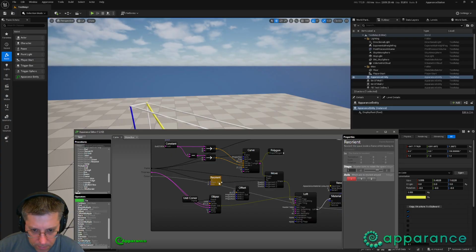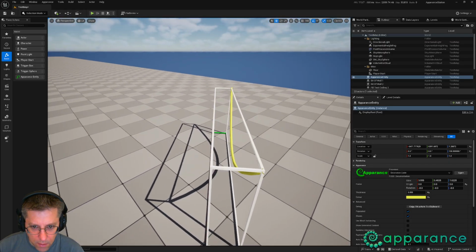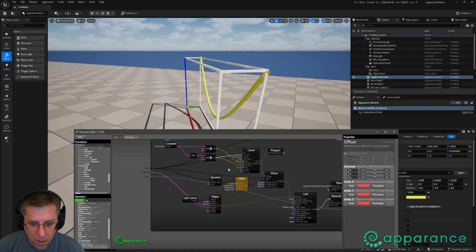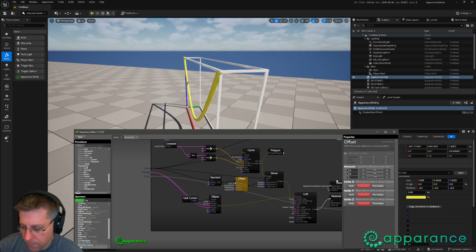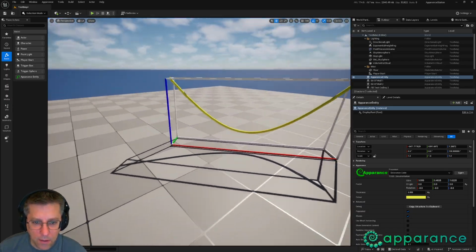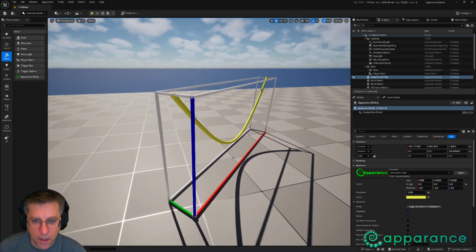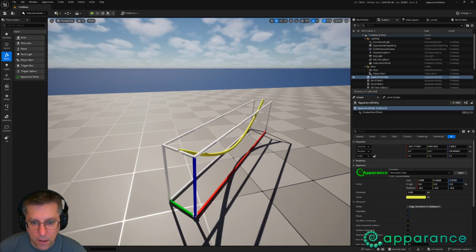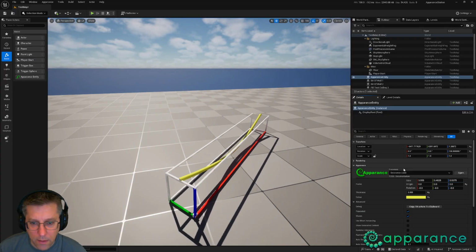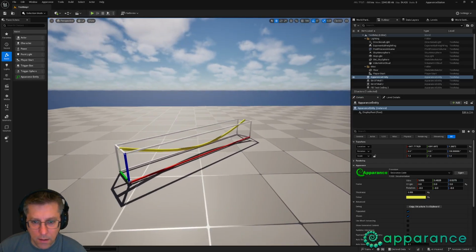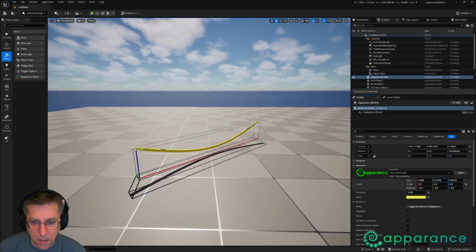if I offset this by half. Offset this by half in Z. Yeah, in Z. Because it's proportional, that'll then center it. So now we have our cable hanging in our frame, and if we change the height, we've got a shallower hang, and the thickness doesn't make any difference.